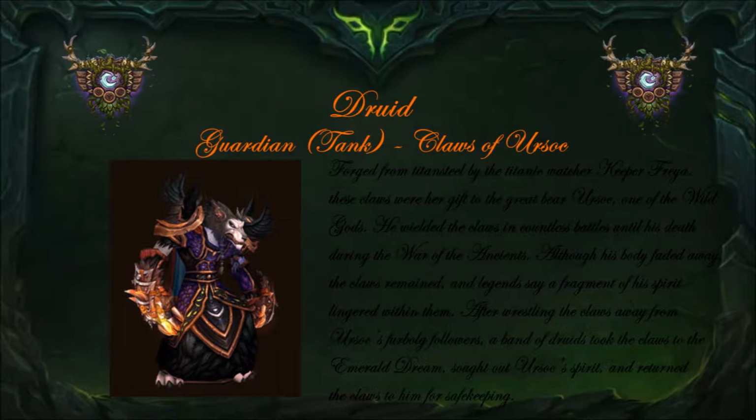Again, we see a Titan influence with the artifacts, and in this case, the Titanic Watcher Freya actually made these claws, which seems kind of weird, because I thought that among the Titanic Watcher Keeper group, she was the one who tended to growing things, and seeing that she all of a sudden is making claws, that's kind of weird. Also, I don't really see the point of a bear god needing an extra set of claws. I mean, he's the ultimate bear. Their claws are fine. The claws they have must be awesome in any case. So that seems kind of pointless. But hey, who am I to judge?